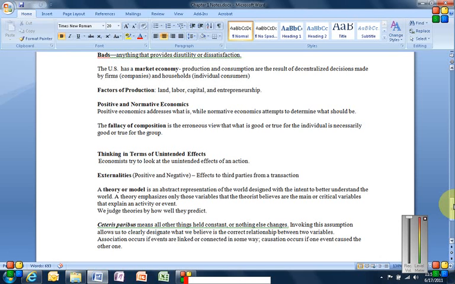It's also important to think about the unintended effects of transactions between companies and consumers. Economists try to look at these unintended effects. They're called third-party effects, also externalities, and they can be positive or negative. So for instance, let's say that I want to sell you cigarettes, and you say, oh, thank God, Mr. Gideon, I've been looking around for cigarettes lately, and you came around at the right time, so I sell you cigarettes. This is a transaction, a form of trade between the two of us.